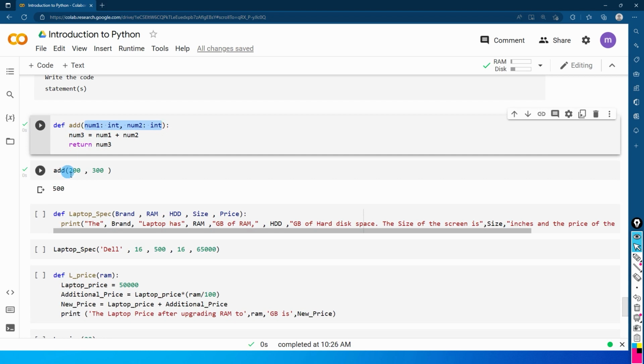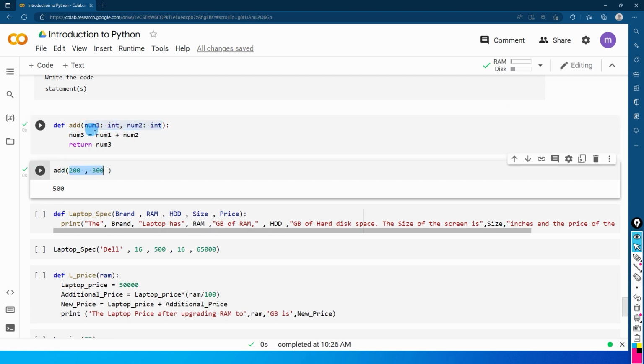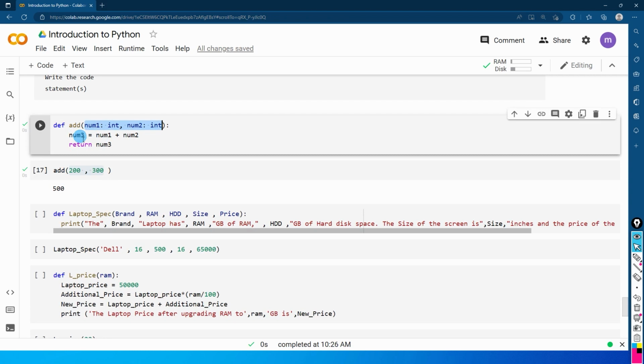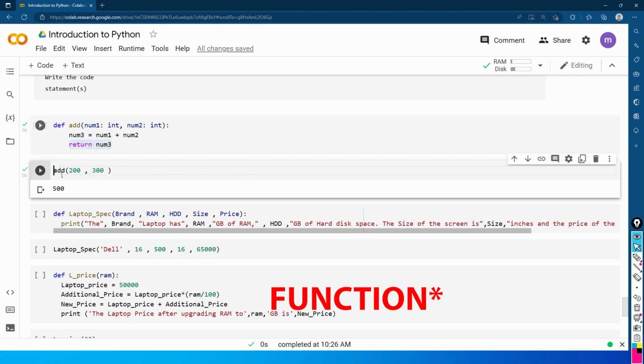It is taking these two parameters, creating a new variable called num3 and performing this calculation, assigning this value to num3, and over here I am returning the value num3, right? So I have now called add, and within the parenthesis I'm passing the parameters 200, 300, and it returns the value 500.